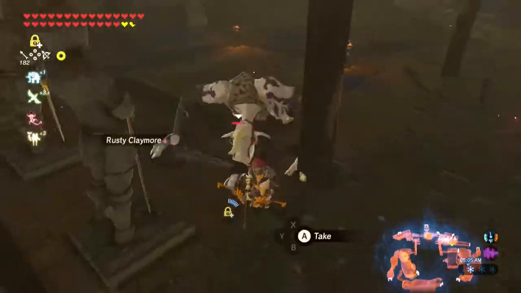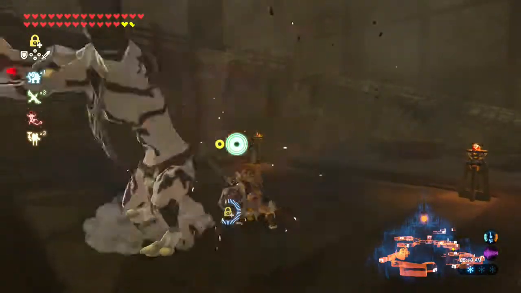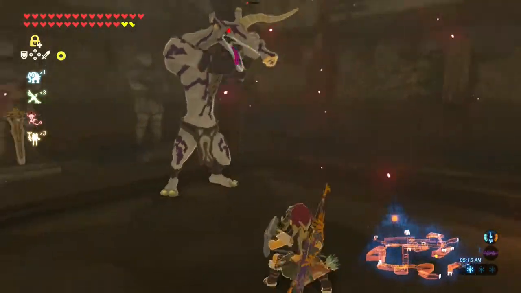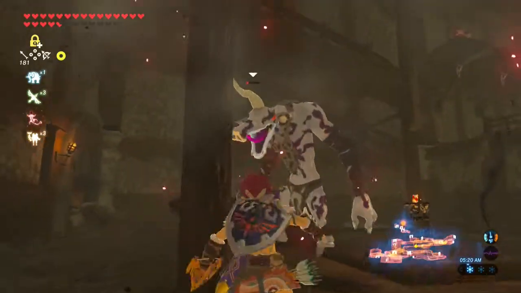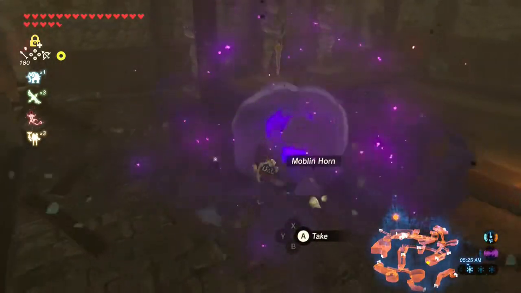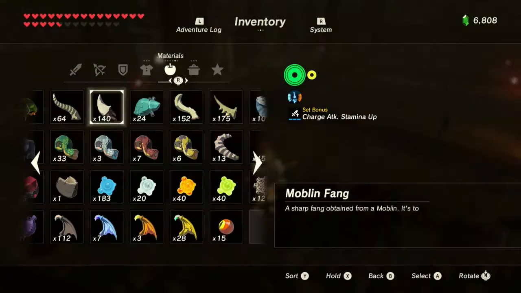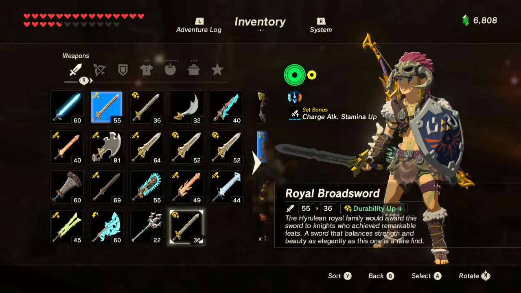Great, how are you feeling? You're still pretty good, huh? I wish you weren't. There we go. How about now? Oh, come on, no. I really wish not. No, thank you. Oh man, that hurt. Yeah, it's a pretty good weapon. I gotta say, pretty good weapon. There you go. Now give it to me. Give me that thing. Railguard's Claymore. Yeah, 72. Pretty good, if I do say so myself.